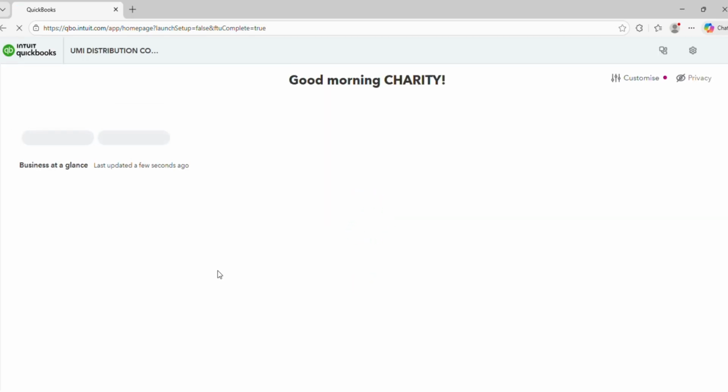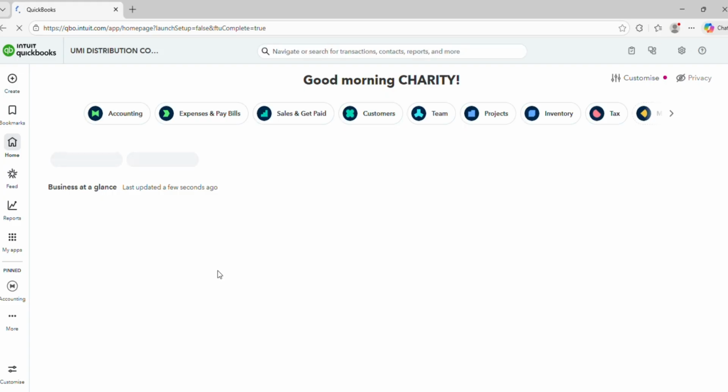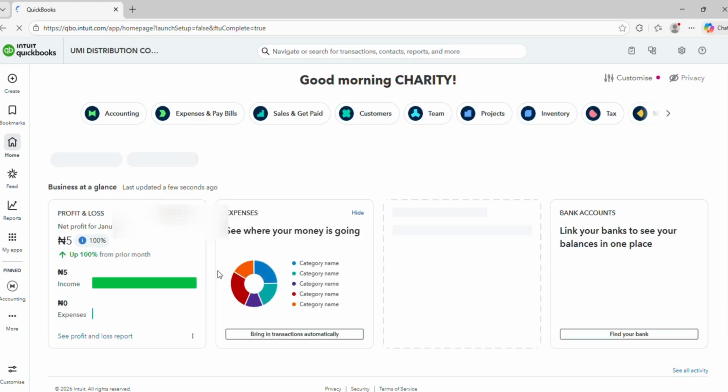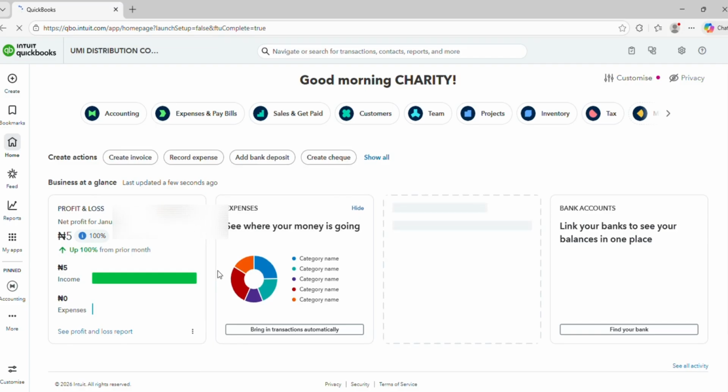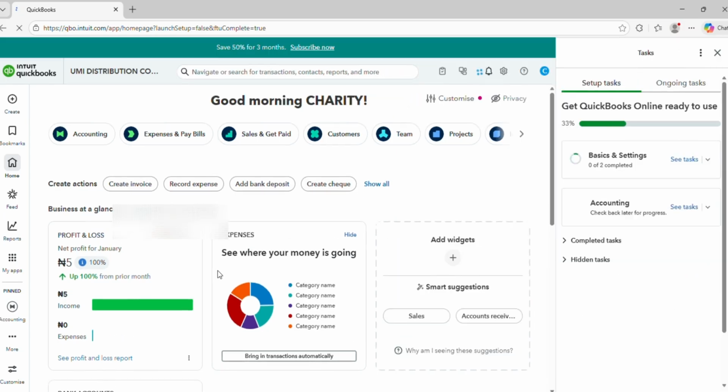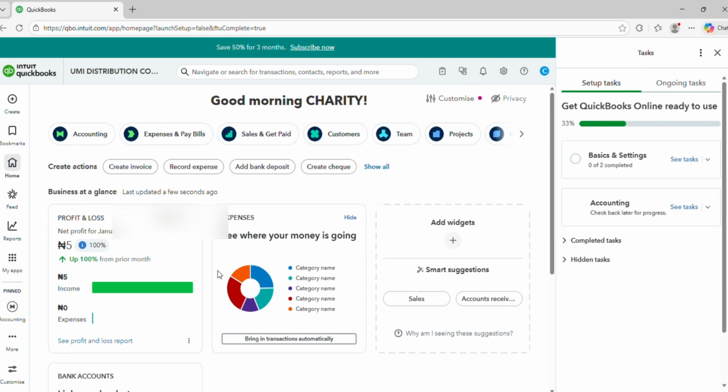While this is going on, let me quickly say something. When it comes to implementation of an accounting system, there are key things that you must bear in mind. Number one is that you must know the type of business you are dealing with, the industry you're dealing with, because that will help you in doing the setup. Number two is that you must know the law, the tax law. When I'm talking about law, I'm talking about the tax law or the accounting laws that apply to that particular business, and that apply to that particular region, right?